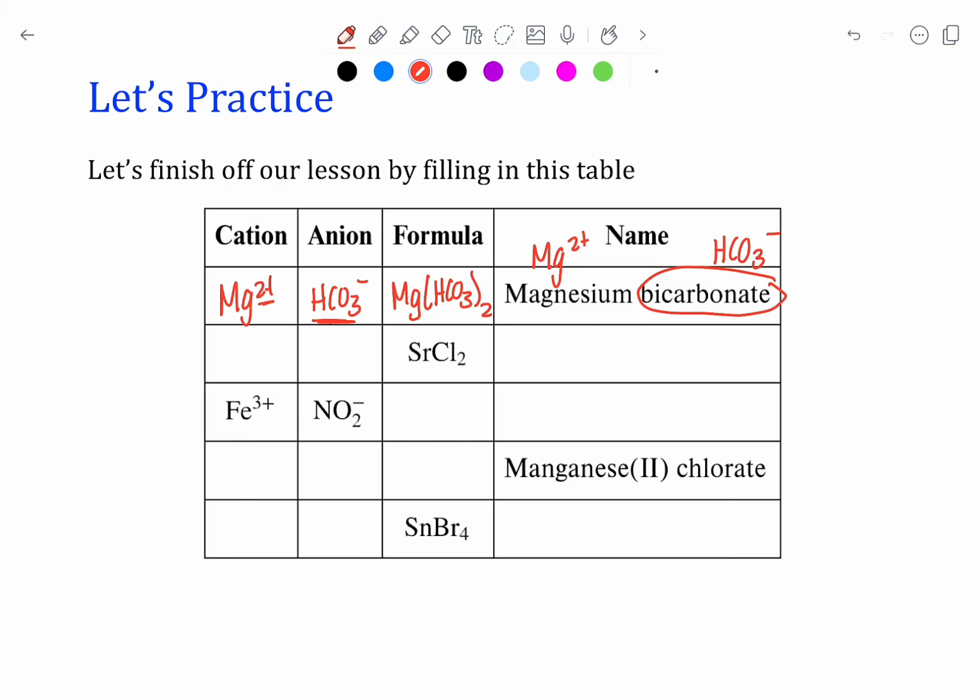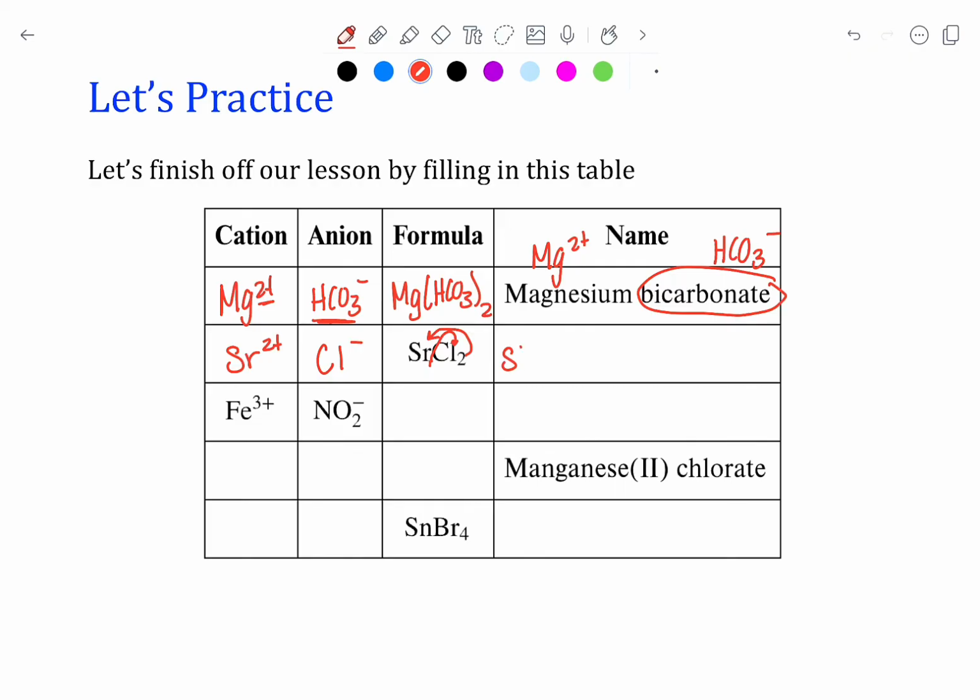Next up, we're given the formula, and we need to find the name and the ions. So Sr, that's strontium, and Cl is chlorine. So we reverse crisscross method this, so the 2 came from the strontium, the 1 came from the chloride. We know both of those because they're main group elements. So strontium will always have a 2+ charge because it's in group 2. Chlorine will always have a 1- charge because it's in group 7 and it only needs 1 electron to get to a full octet. So now we just name this using our ionic compounding rules.